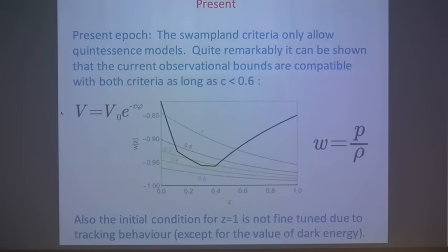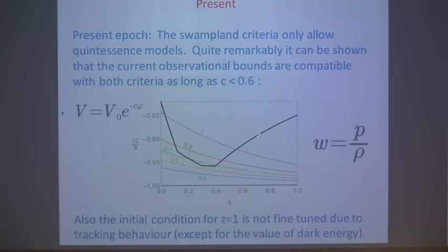Okay, so that was inflation, and let's talk about the present. Now the fact that you cannot be in the metastable de Sitter only allows quintessence models. Therefore, you could ask, what does a quintessence bound give you? Here, this plot is W as a function of Z. This Z is the usual cosmological Z. W is the one which defines the equation of state for the dark energy component in the universe.